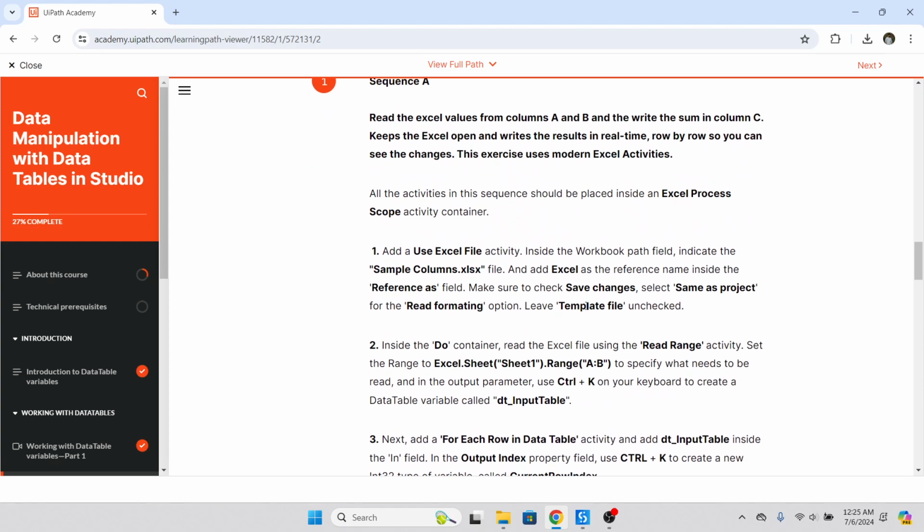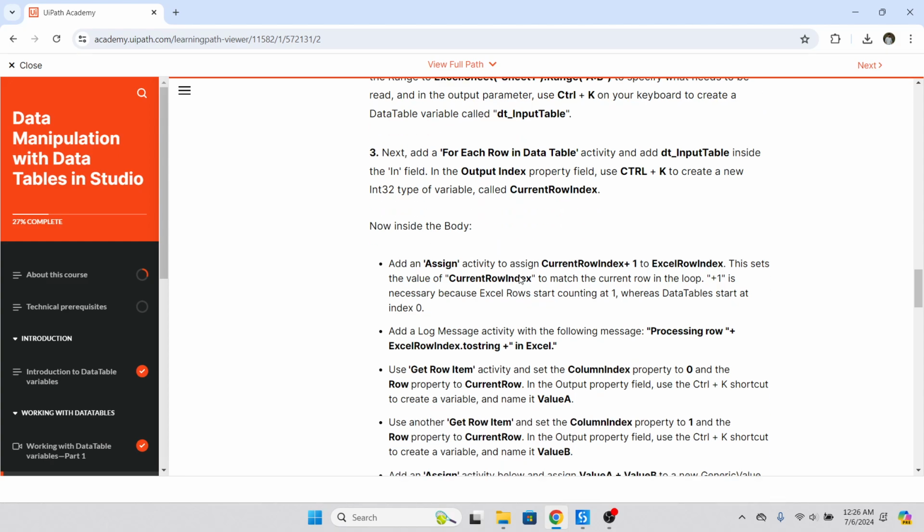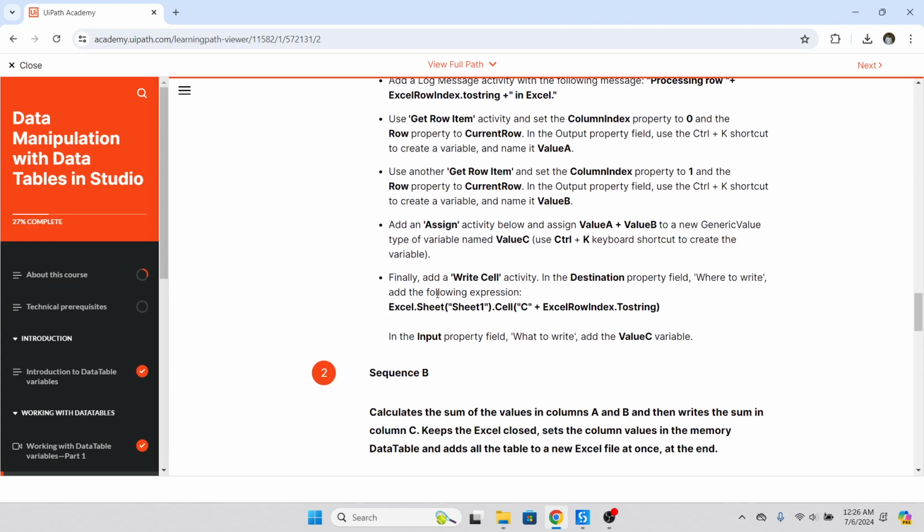Okay, so use file, okay, do for each. They have also created an index over there. Okay, see, automation should be done. Whatever you are finding very easy over there, automation should be done like that only. Okay, here they have done current index plus 1. See, the current row index for us will come as 0, and to start from 0 plus 1, they have created an Excel row index themselves here. And it will be like that only, they have added everything at the end.